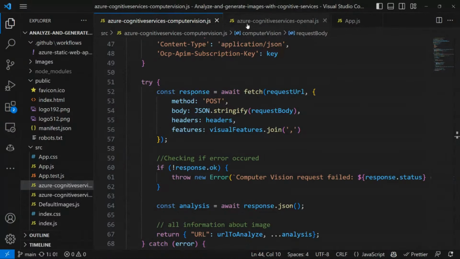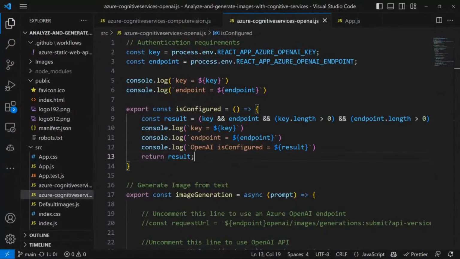And then we have a similar JS file to embed the image generation functionality in the app, hosted in the source folder. As I mentioned before, this demo supports both the Azure OpenAI endpoint and a non-Azure OpenAI instance. And the Azure OpenAI Service API and the OpenAI API handle the construction of the endpoints and of the authentication header differently.